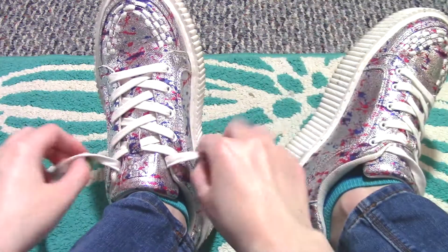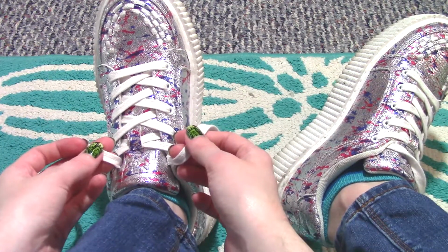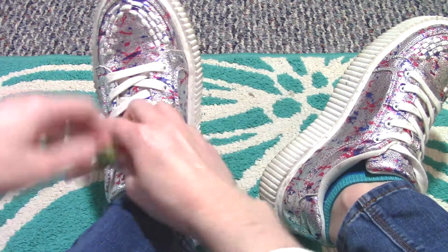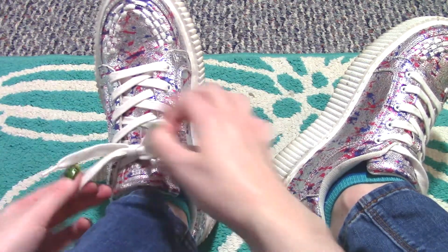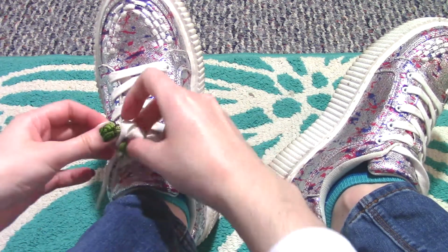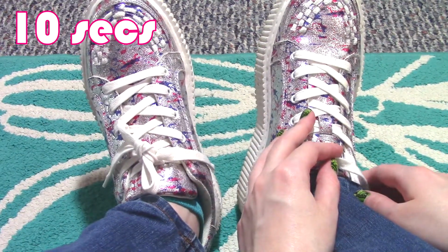Speed. Let's try it with this one, okay? And 3, 2, 1, go. Okay, tie my shoe, do this portion, do there, now do this. Oh my god. I'm sorry, but the laces are shorter also when I do it this way. Okay, that was that one. And it looks once again like trash.